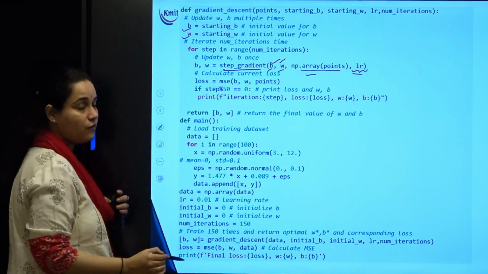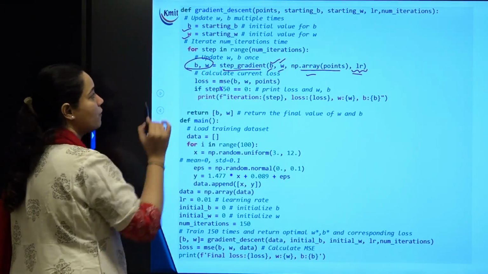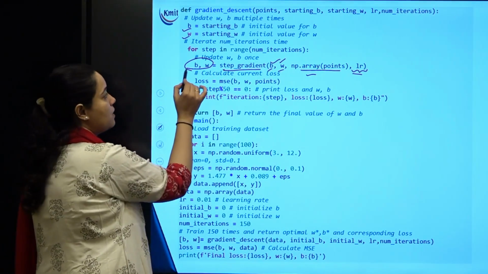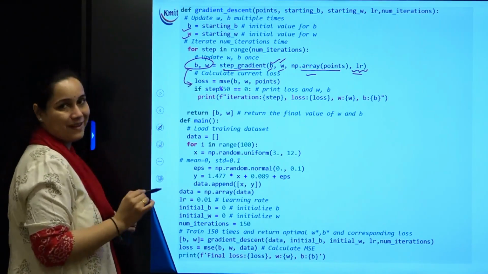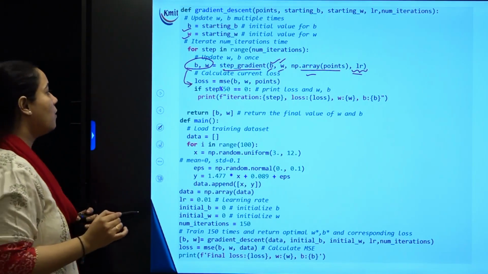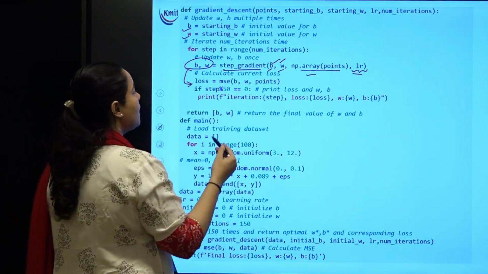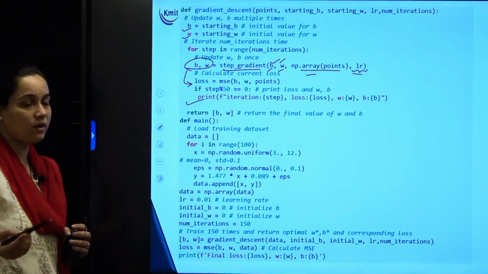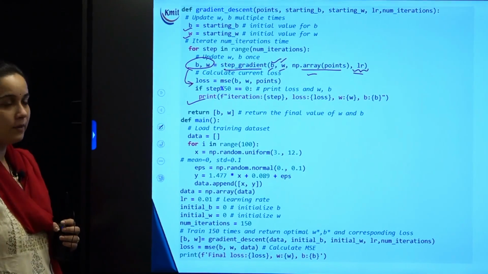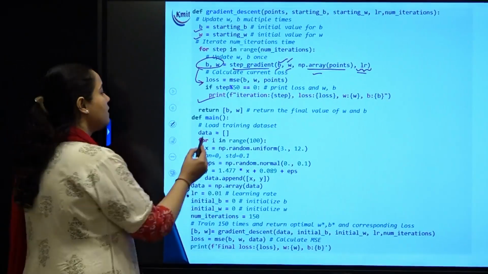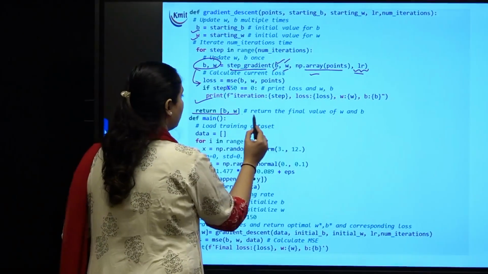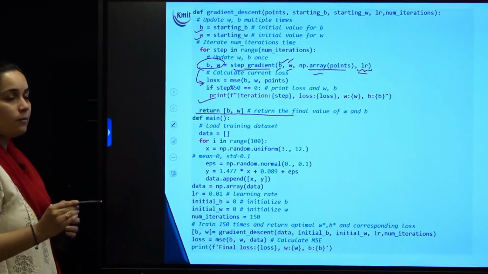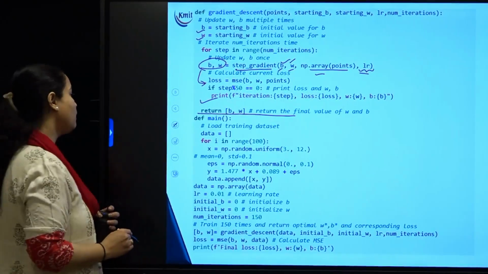So, now you are passing initial bias, initial weight, your data points and your learning rate to the previous method that we have written, so that you get updated values of your bias and weight, and for every updated value you would calculate the mean square error, right. So, now what I am doing here is, I am trying to print this iteration step and whatever loss I am going to get, and the updated weight and the bias. So, once I get out of this particular function, I will get the final value of the weight and the bias.